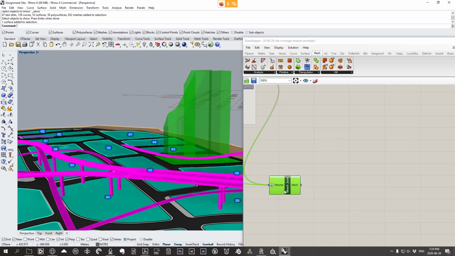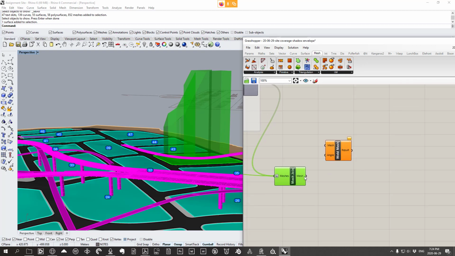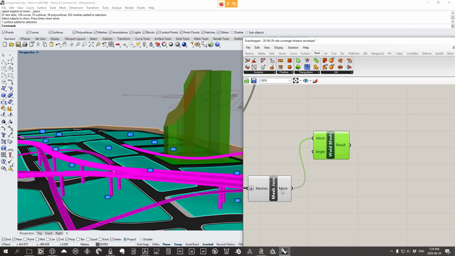So let's click X, and out of this mesh join, let's go to Mesh, Utilities, and then Weld Mesh. Where is that? Weld Mesh, right here. So weld, merge creases in a mesh. Take our mesh output, plug in, and now we have one mesh. You can see here that the mesh join has 4,259 vertices, 3,261 faces.